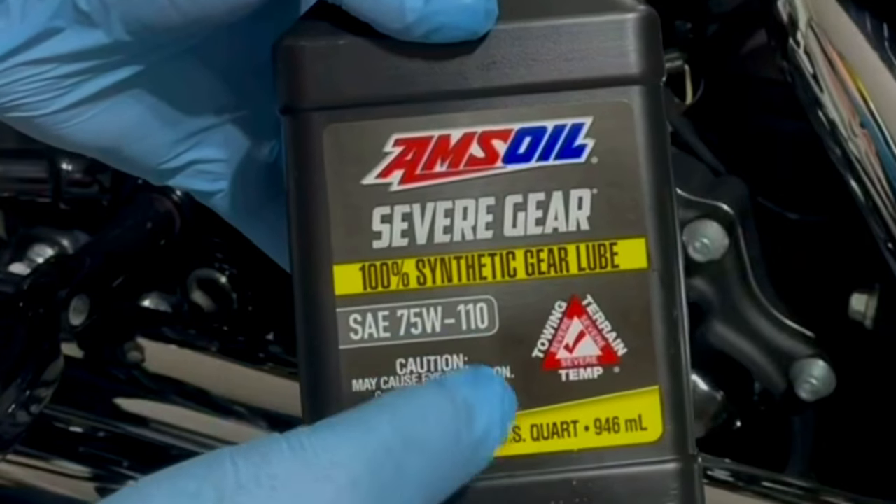The last tip is to upgrade your transmission oil to a heavy duty oil. I was really happy with the results when I did that on my previous bikes and will definitely be doing that on my Road King Special. I would not recommend changing to heavier oil if you are riding during winter, but if you ride mostly between spring and fall and not below 40-50 degree weather, this is definitely worth trying. In my case it quieted the transmission operation and I had less clang when changing gears.